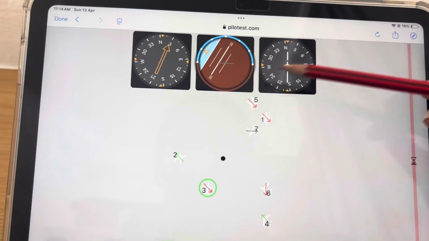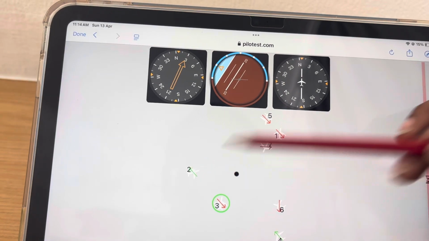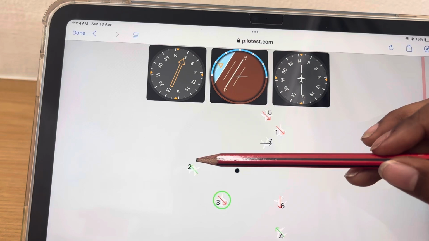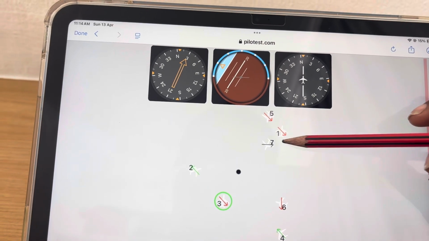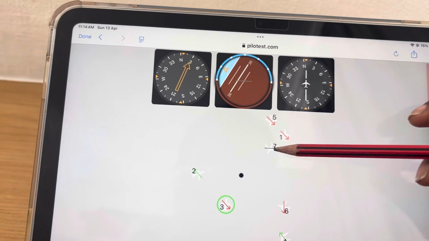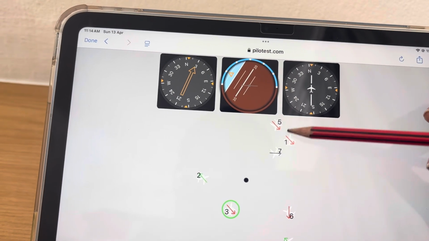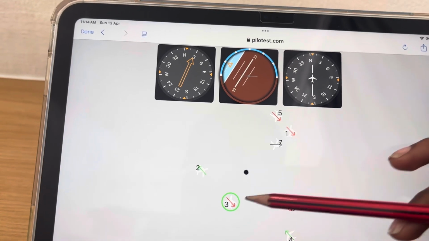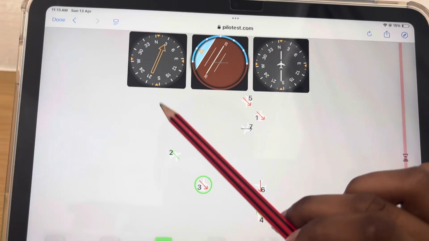Now you see, either it will be the green or the red. The red shows descending, the green shows climbing. Now this shows to the down, to the right. If it is like this, then it is to the left down, but this is to the right down. So either it is this or this. Cool. Now moving to the RMI.